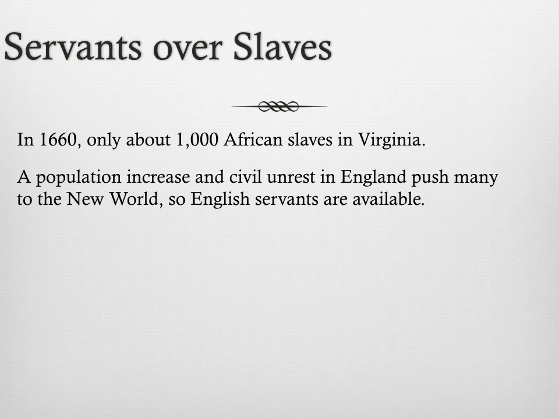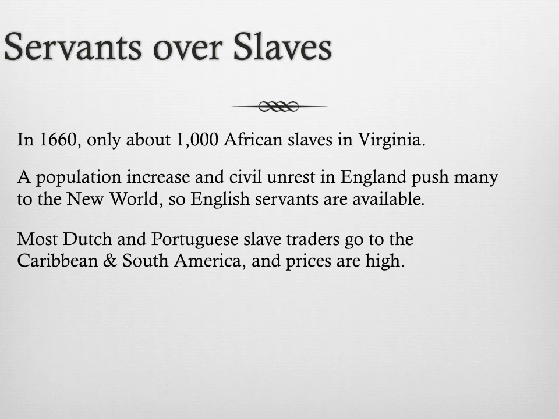Moreover, if the supply of servants from England was considerable, the supply of enslaved Africans was not. For most of the 1600s, also known as the 17th century, right? Sometimes that phrase dynamic can get confusing. For most of the 1600s, the Portuguese and Dutch controlled the majority of the slave trade, and they tended to take their ships elsewhere, to the Caribbean and South America. Makes a lot of sense. That's where the huge sugar plantations are. That's where New World slavery really started taking off.